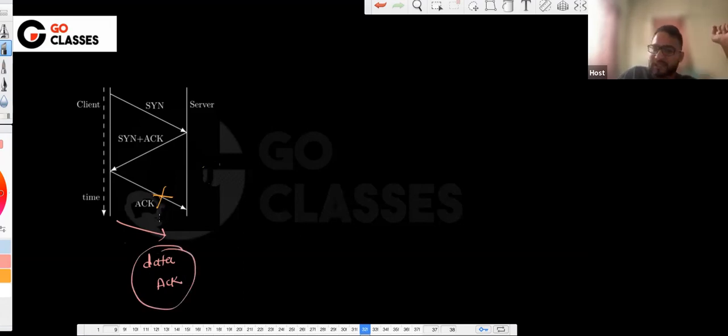That even though this ACK is lost, whenever you send the next packet, at that time you will also be sending the ACK field that you are expecting. So that packet will serve as the ACK. That's what they're saying, even if this ACK is lost.